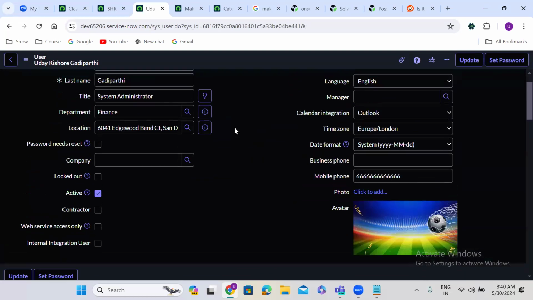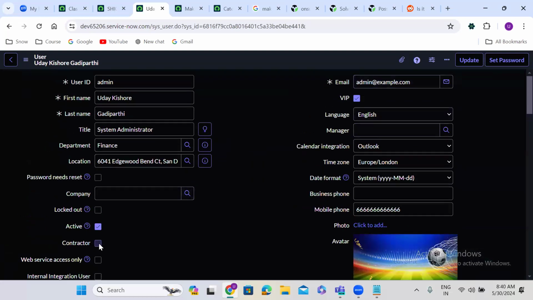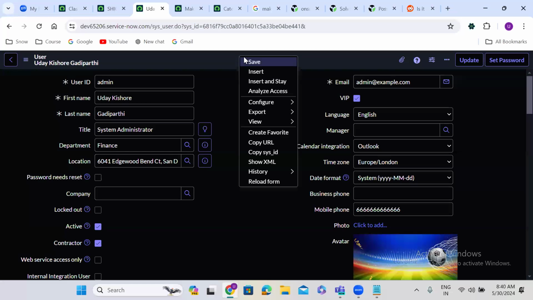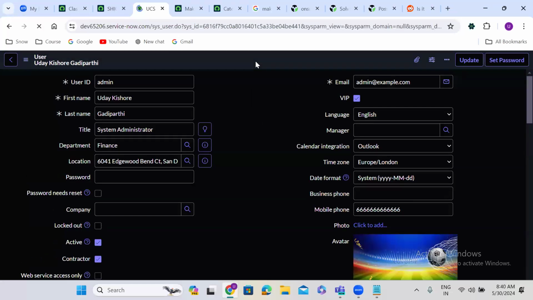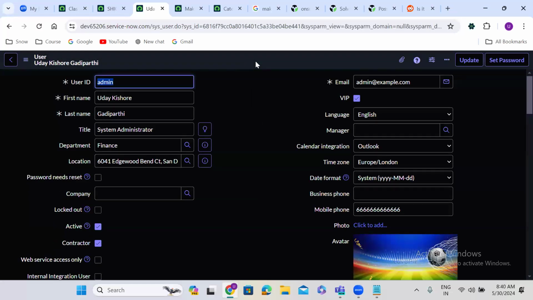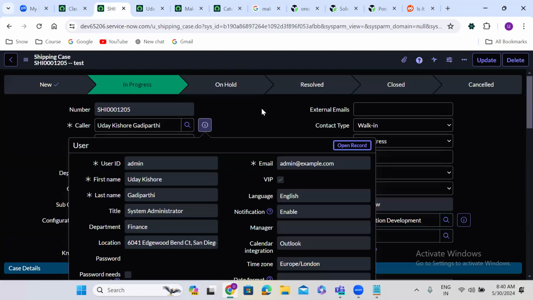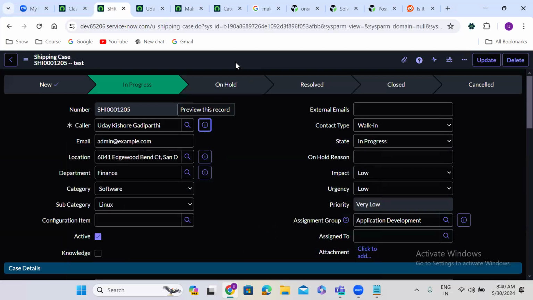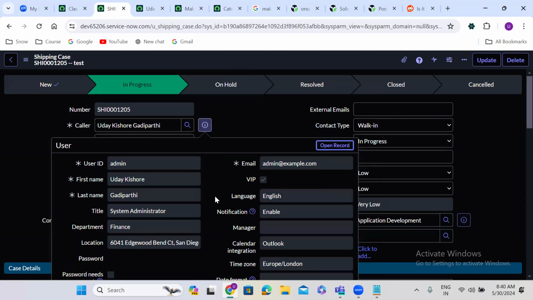Okay. He is VIP, the contractor both. Then only I should allow him to submit the form. You understand the requirement? If the caller is actually VIP and contractor both, I should allow him to submit the form.